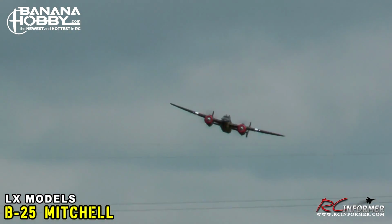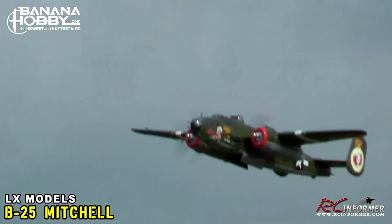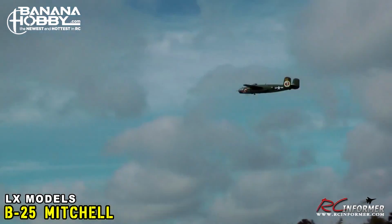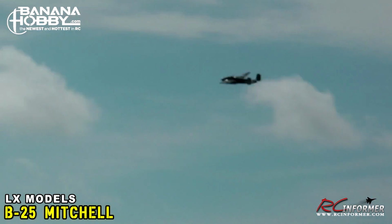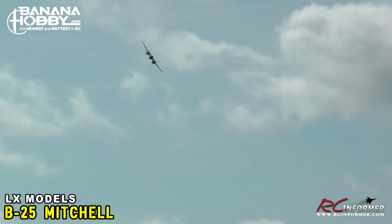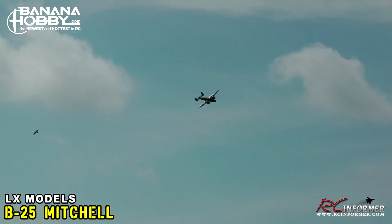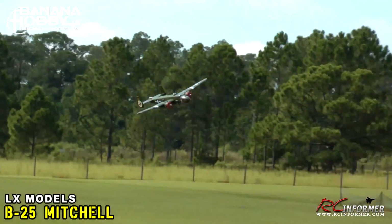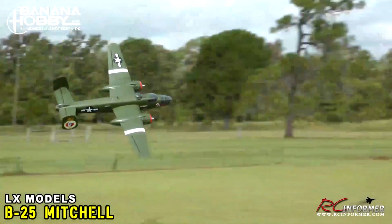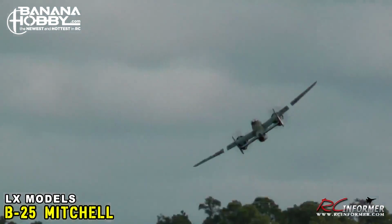Now, as I come down here, guys, I'm going to go ahead and drop the bomb bay doors for you. There they are, they're open, closed. But as you can see, it's just a real graceful flying airplane, guys. Let's see if I can give a presentation pass here in the middle. Get the top side in here. Just a smooth flying airplane, folks.